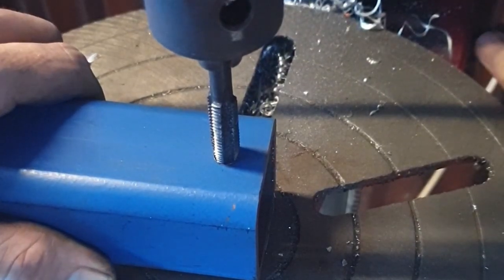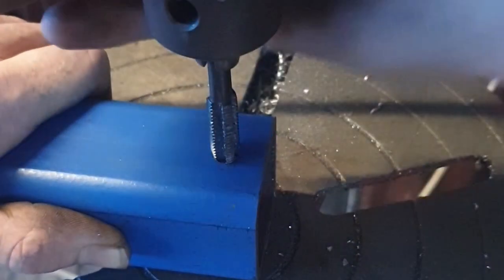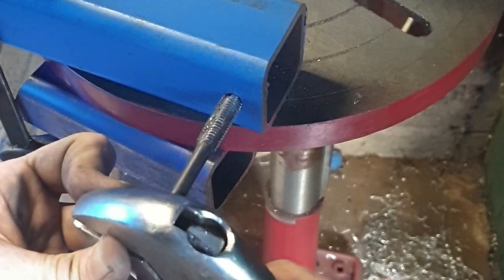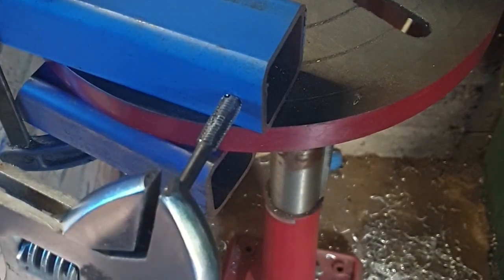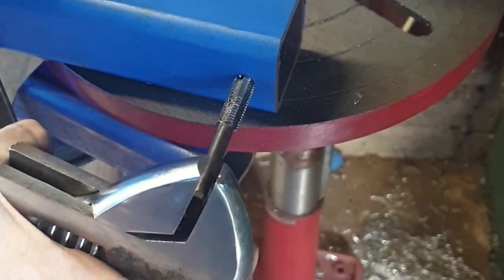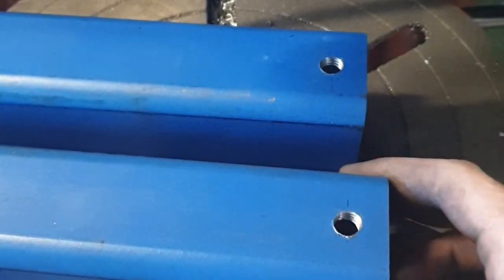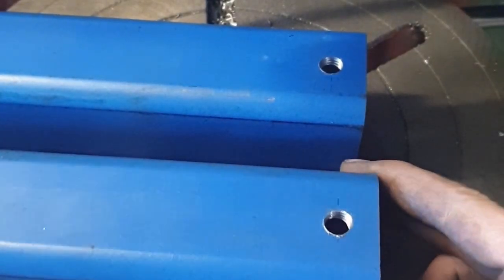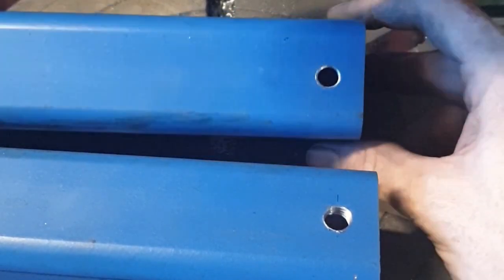Alright, so now I'm using that trick again to make sure I get the thread nice and accurate. And then I'm going to use the plumber's wrench just like before, because it's the best thing that has leverage in the workshop at the moment. So it's doing the trick pretty nicely. And then after this, it looks nice and flush. You know, they are properly tapped.